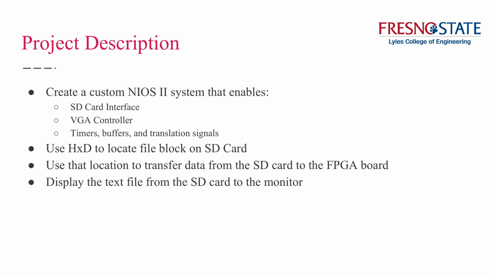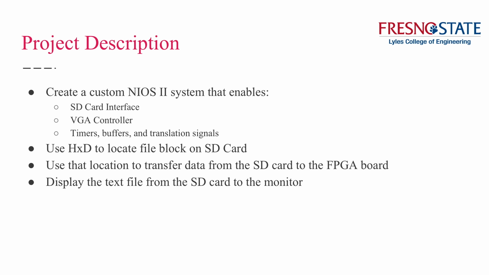The VGA controller runs at 25 megahertz and the board runs at 50 megahertz, so I had to include a PLL in order to synchronize it to the buffers, the character buffer and the pixel buffer. Those were used to display the text and also clear the screen on the computer monitor.